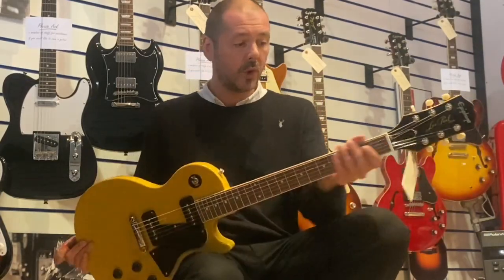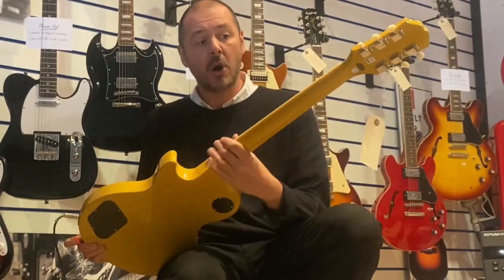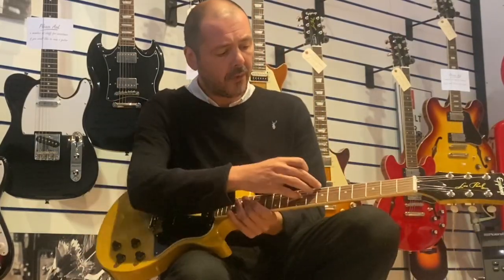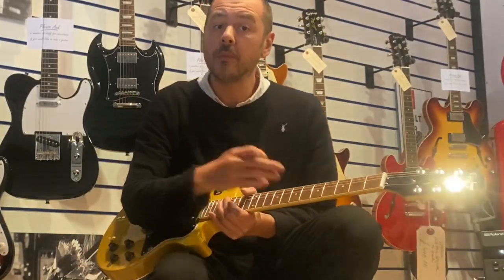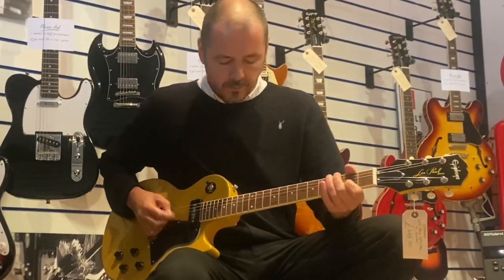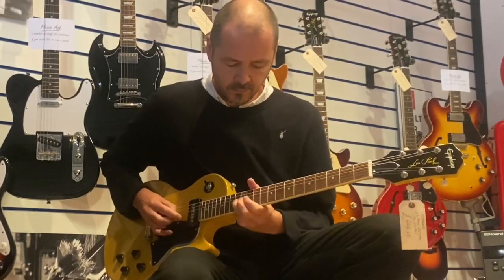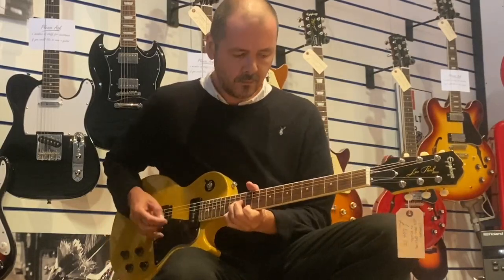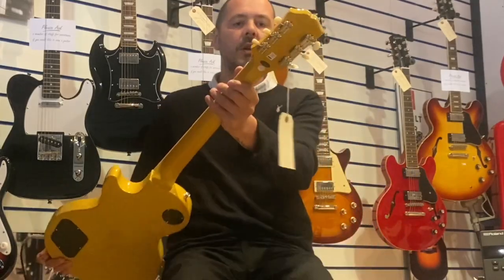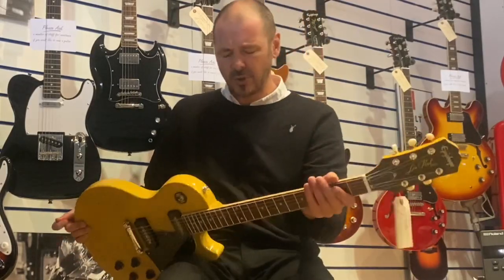So what have we got? Wood-wise, mahogany body and a one-piece mahogany neck, and it's a 50s style neck, so it's quite chunky. The fretboard is Indian laurel, very similar to rosewood. You get a lot of precision. See the tuners? Vintage style tuners. It's such a lovely guitar.